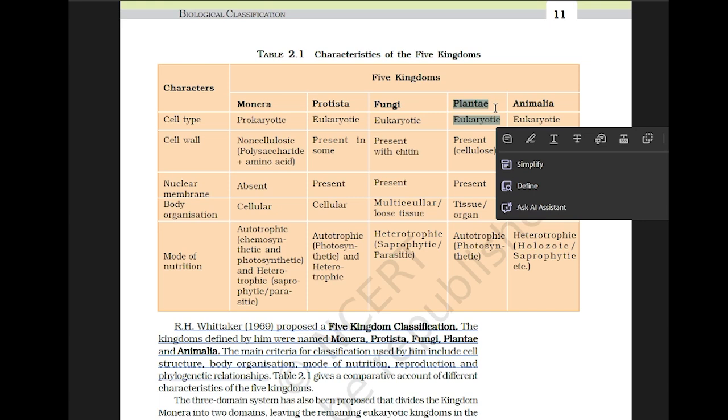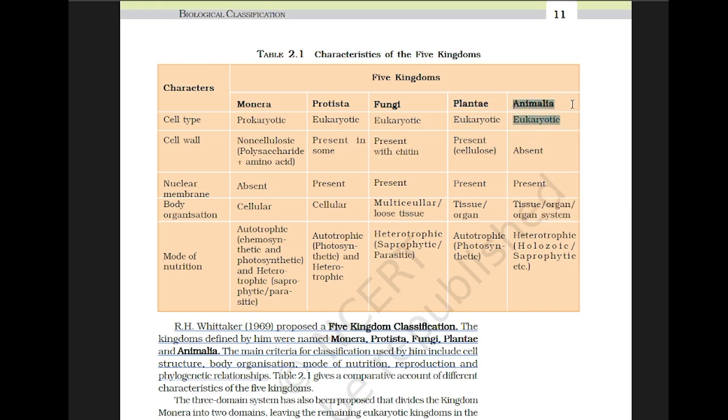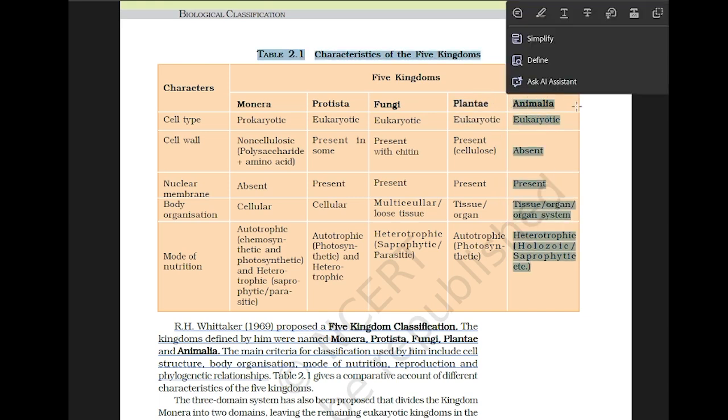And when it comes to kingdom Animalia, it includes all multicellular heterotrophic organisms. All multicellular heterotrophic eukaryotes are included in the kingdom Animalia. But their cells have no cell wall. Kingdom Plantae has a cellulose cell wall, but here the cells are without cell wall. They directly or indirectly depend on plants for their food. So they digest the food in an internal cavity, which means the alimentary canal, and store it as glycogen or fat.